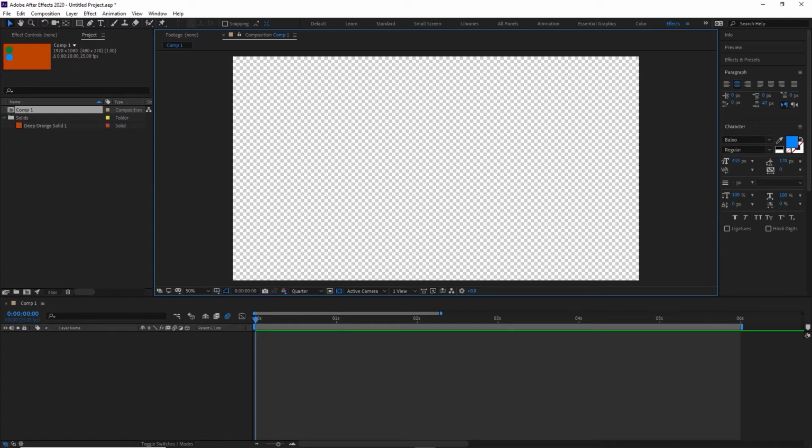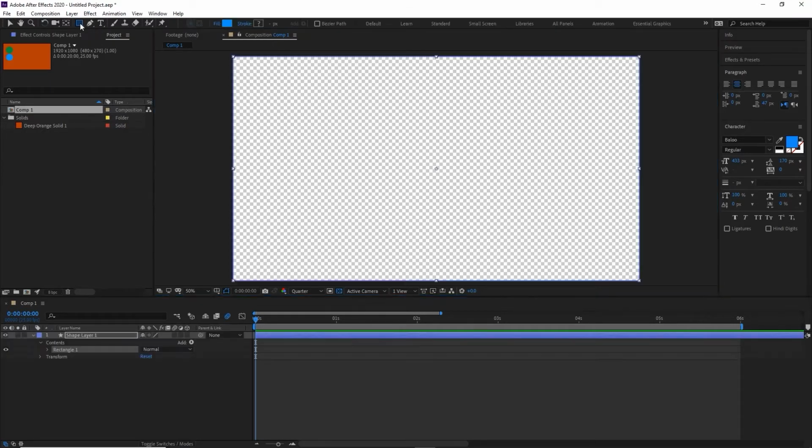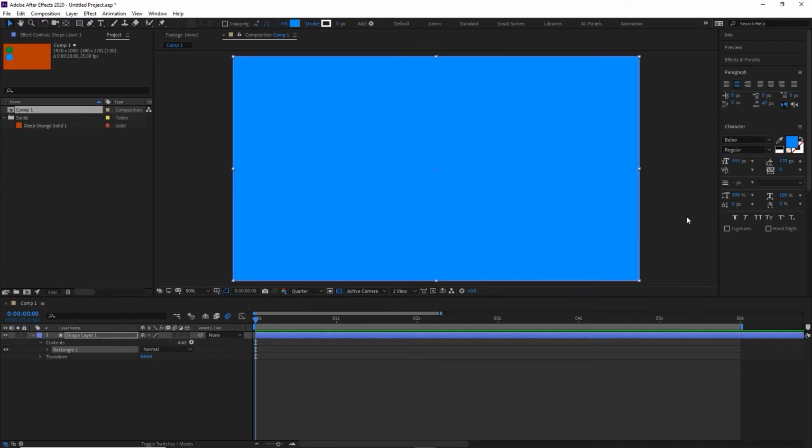So in this quick tip for After Effects, I just wanted to show you how keyframing, even the most basic settings sometimes, can create quite nice effects. What I'm going to do in here is drop in a rectangle. I've got a rectangle tool up here. If I just give it a double click, it puts the rectangle in at the size of the composition, so it fills the whole composition.